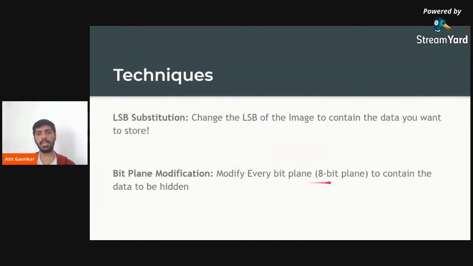I have not gone into details here, but if you want details on bit plane modification, I can get back to you after the class. So we'll just proceed with the LSB substitution here.